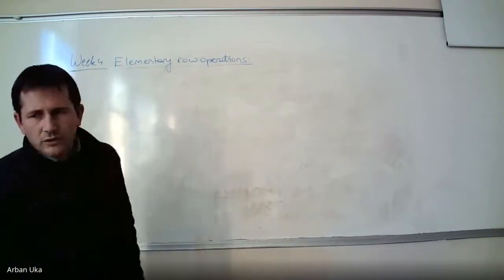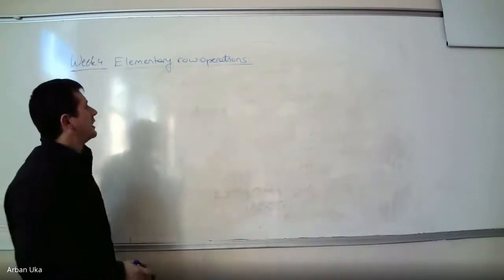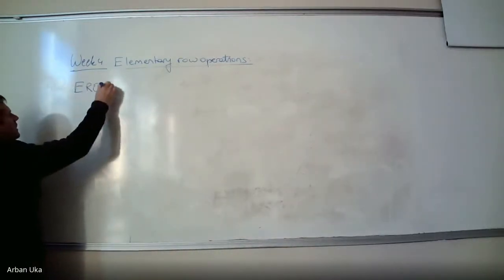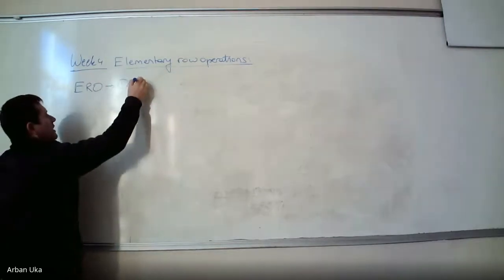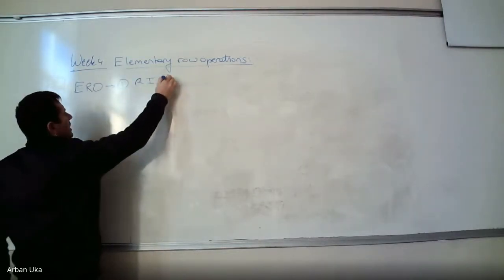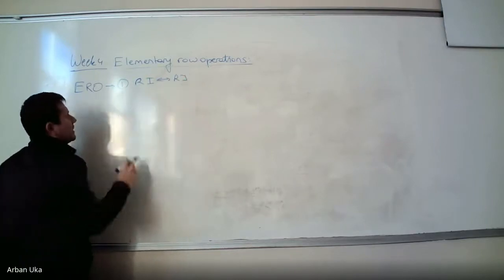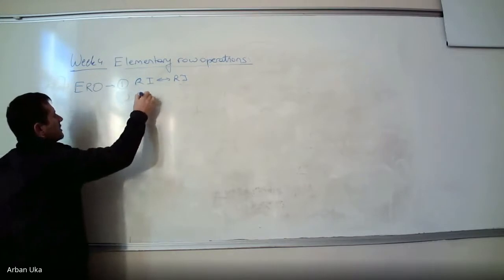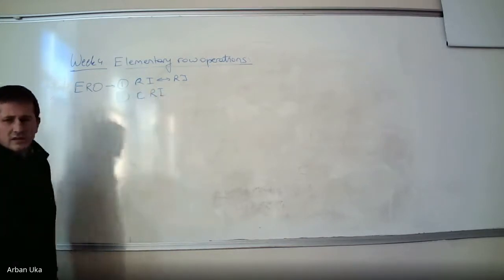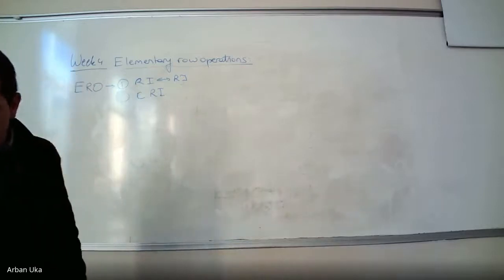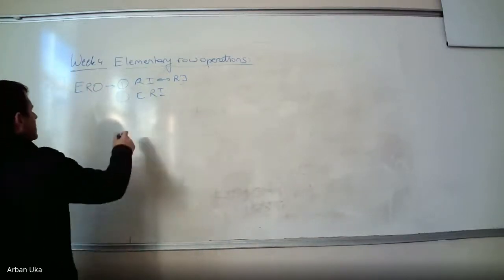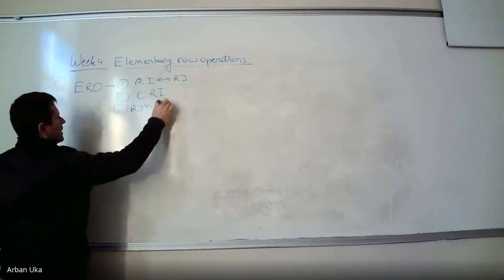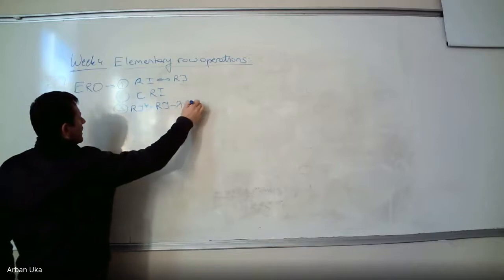So today we're going to first say a few words about the elementary row operations, which we can denote ERO. They look like this. The simplest one is Ri is exchanged with Rj. The second type is just a constant times Ri, so one of the rows is multiplied by a constant number. And the third elementary row operation is the following, where Rj star is equal to Rj minus lambda Ri.